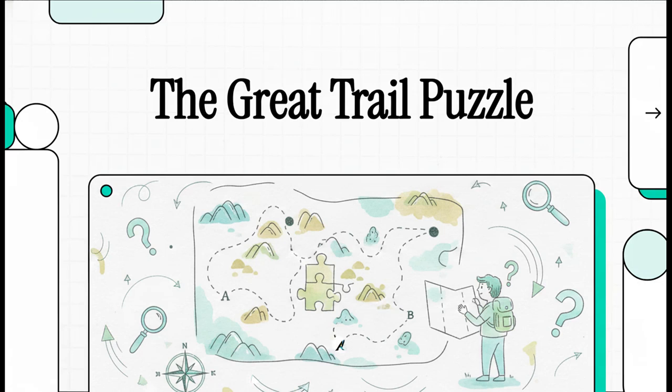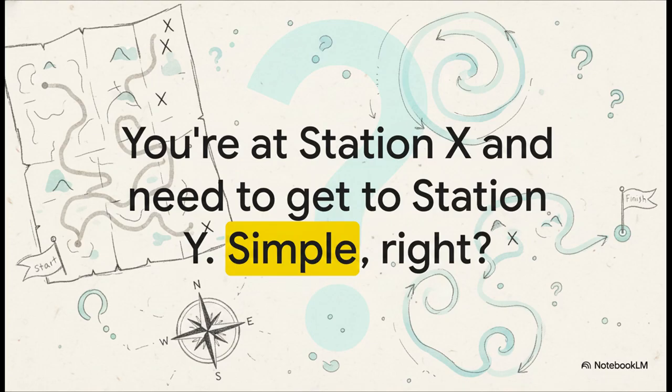Okay, so let's jump right into this. We've all been there, right? Staring at a map, trying to figure out the absolute best way to get from point A to point B. It seems like it should be straightforward, but sometimes there's a puzzle hiding in plain sight. You see your start point, you see the finish line. All you have to do is connect the dots.